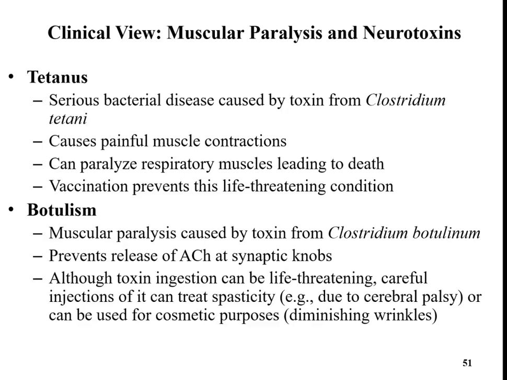It's very useful as a treatment for spasticity, such as that due to cerebral palsy, or I've seen it used in the treatment of chronic migraines. But it can also be used for cosmetic purposes, for example, diminishing wrinkles. The botulism toxin is one of the most potent toxic compounds that we know of. But used in very minute doses, it can be beneficial therapeutically.